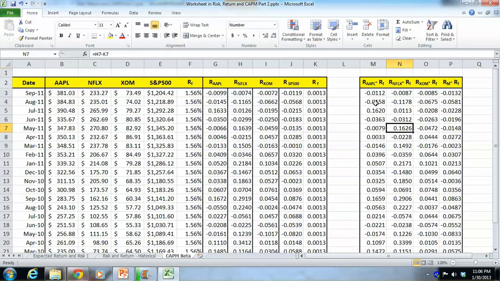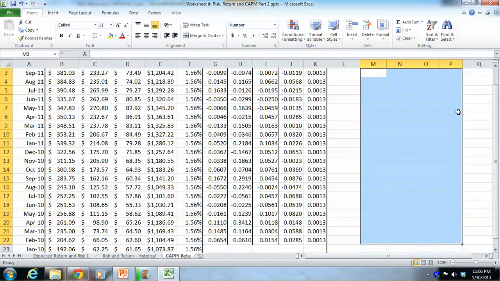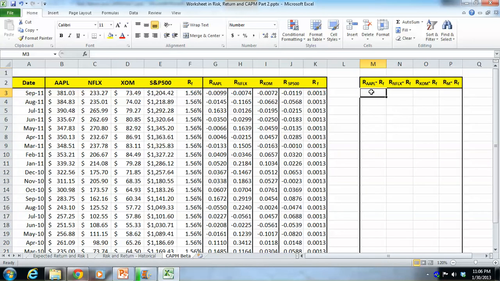So basically, this one here equals Apple return minus monthly Rf. Okay, and I don't want this Rf to keep on changing, so you can press F4, so you can put a dollar sign so that it's going to stay the same.